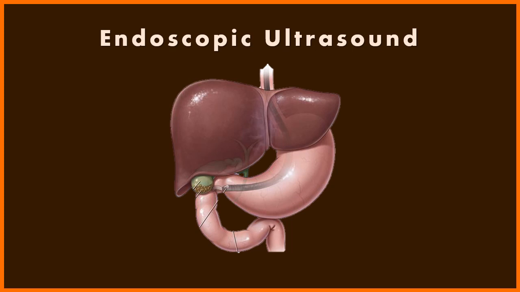Since I brought it up, let's talk about what an endoscopic ultrasound is. So endoscopic ultrasound is the same thing as any endoscopy. They take a scope, they go all the way through the stomach here, and then they park the scope right here, and then here you can see the gallbladder, and it can detect any stone here.